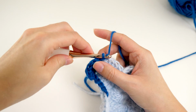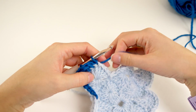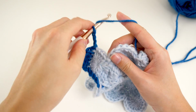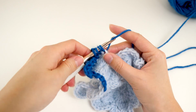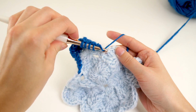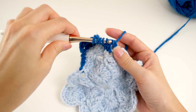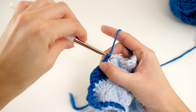And then we have our 6 double crochet clusters to make in between the scallops for our side. Remember, always chain 3, then work your 6 double crochet cluster. You're skipping the slip stitch at the very bottom. When you're finished with the cluster, you'll chain 3 and slip stitch in the next stitch.